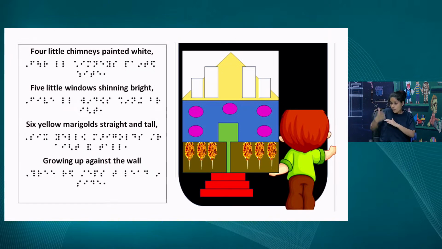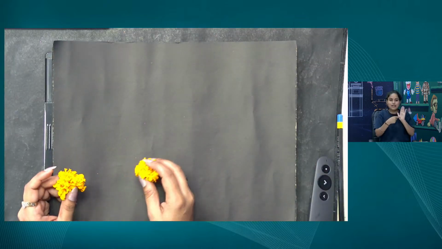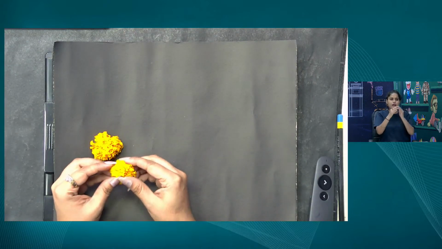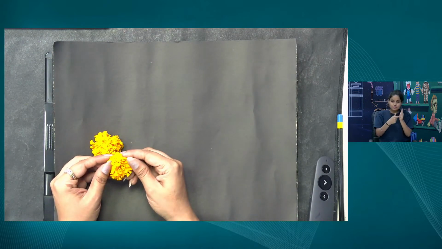Here I would like to show you what marigold flowers are. So students, you can find these marigold flowers easily. I'll show you these marigold flowers. You can see them here, and they are very easily available. You can see these marigold flowers anywhere in the garden.